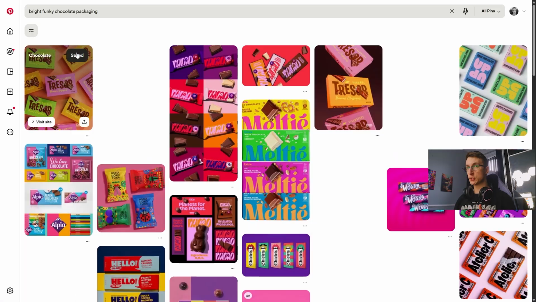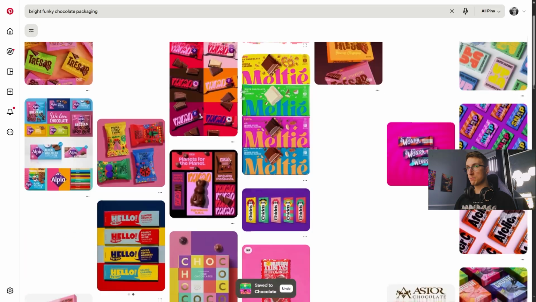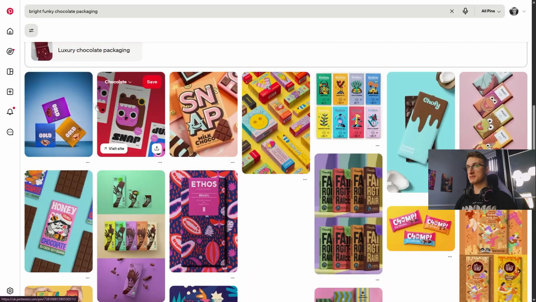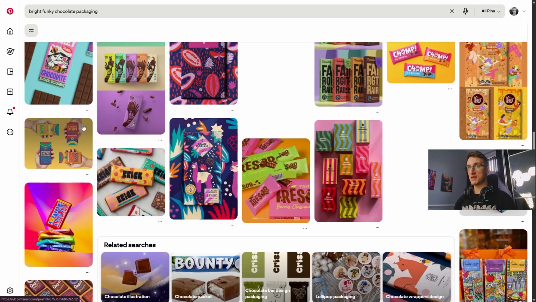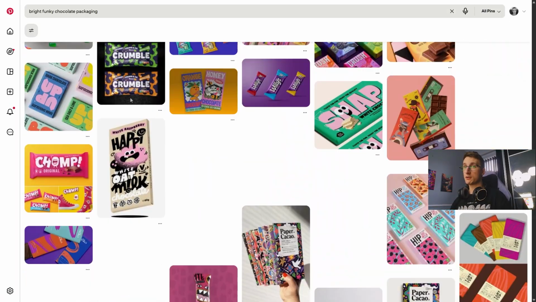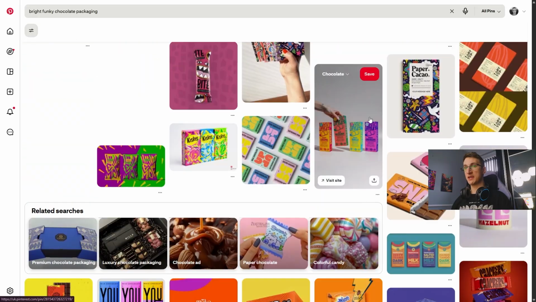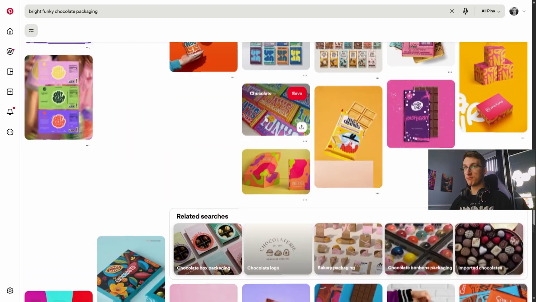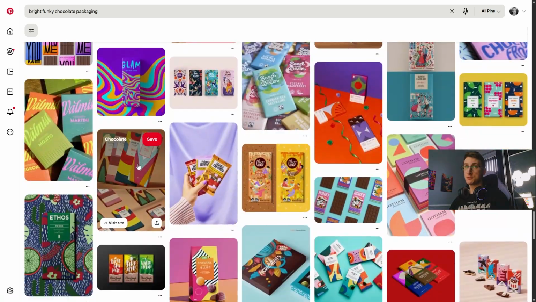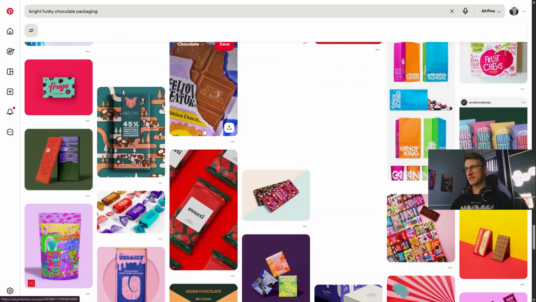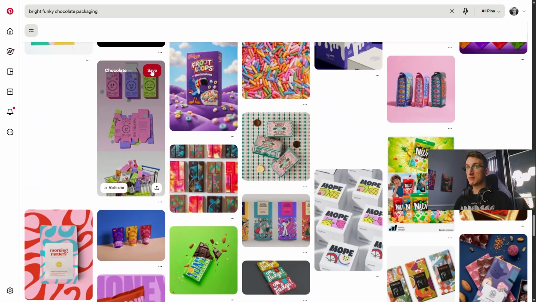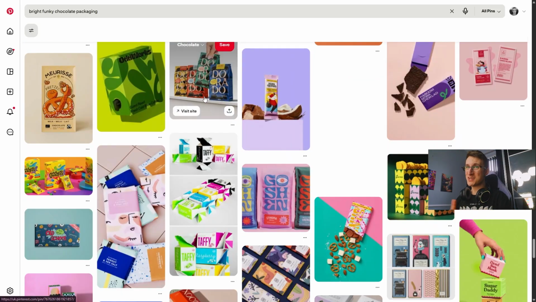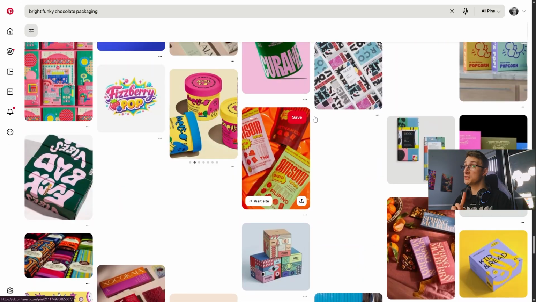So in the case of the chocolate brand, definitely try to include packaging for chocolate bars. But if you're working on a different type of brand for a different business, definitely try to include items that they might use in their line of work. And also, just as a warning, when you're on Pinterest, nowadays it has kind of been taken over by a lot of AI imagery. So I tend to avoid it when making my mood boards, just because it can look a bit unprofessional and a bit sloppy. But if there is no other alternative, I don't see why you can't put AI imagery into a mood board. Just don't use AI to create the final logo because you will be in trouble.